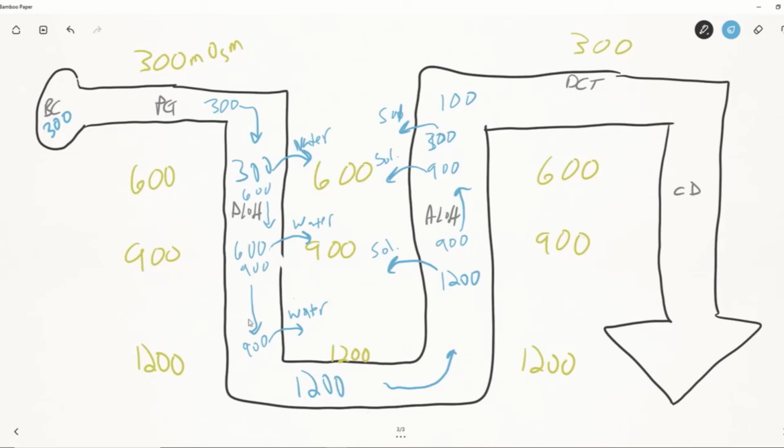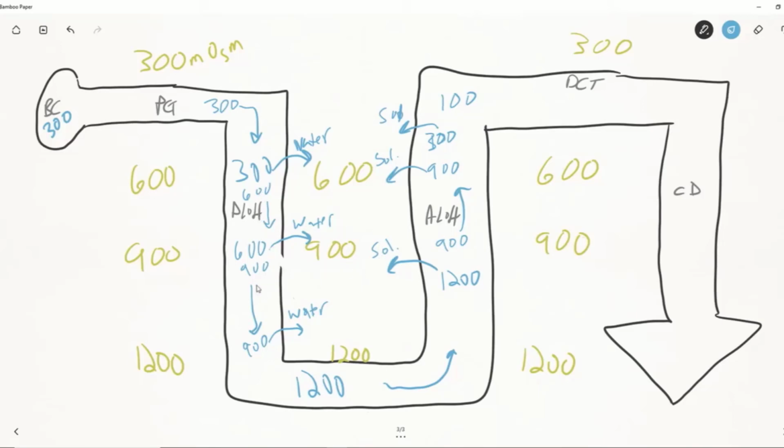So all over on the descending side, water is getting sucked out because of this concentration gradient. Over here, solutes are moving down their concentration gradient because water keeps diluting it. But water keeps diluting it because the solutes keep reestablishing it. The descending side drives the events of the ascending side, and the ascending side drives the events of the descending side. This is that countercurrent mechanism that we were talking about, or at least the first half of it.